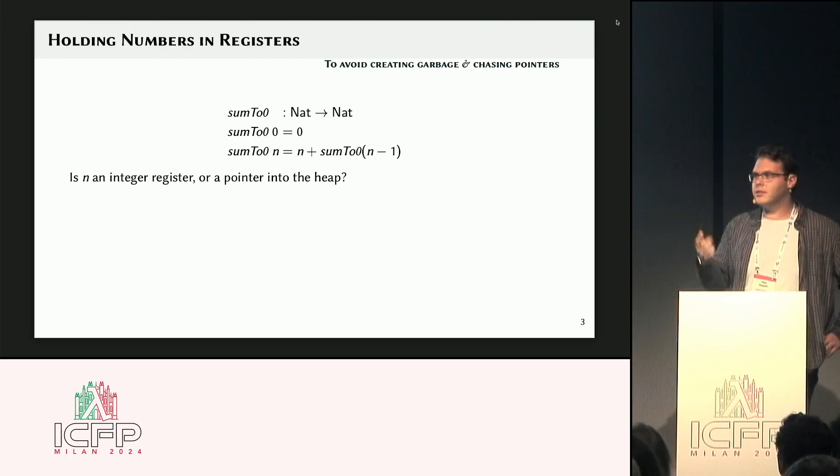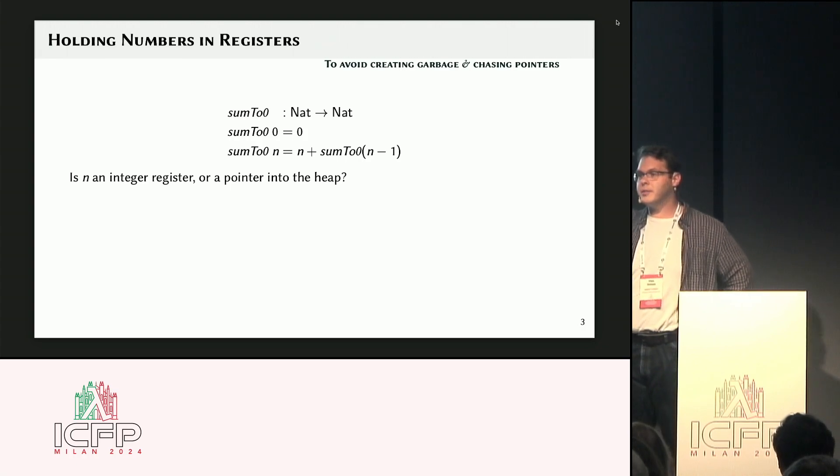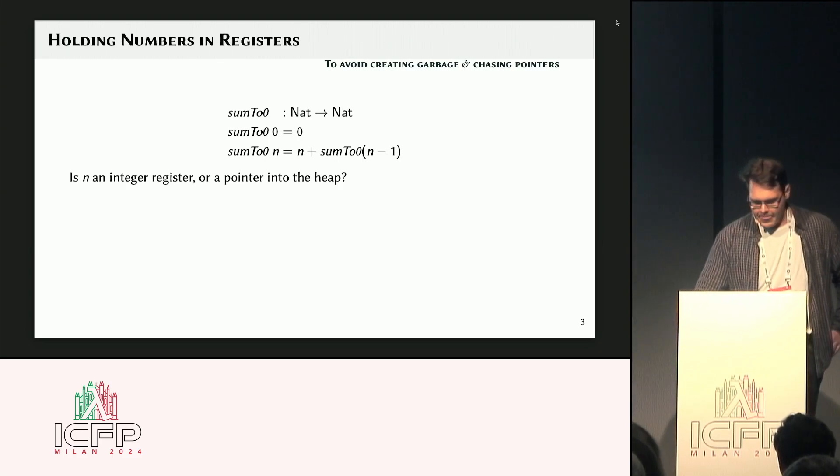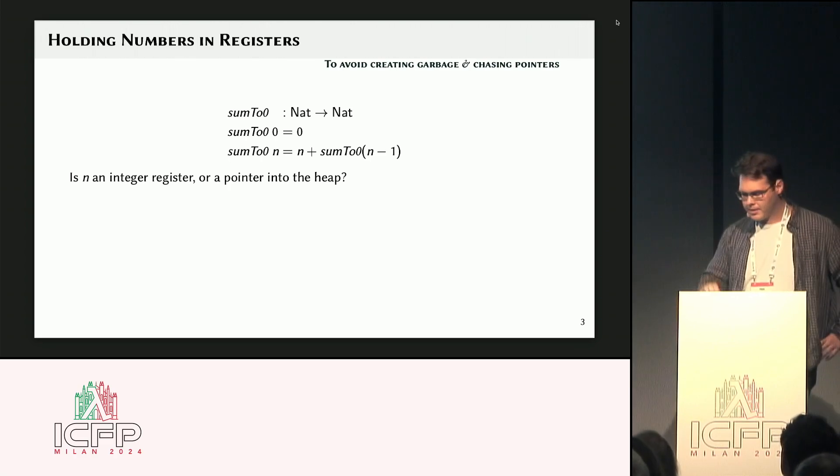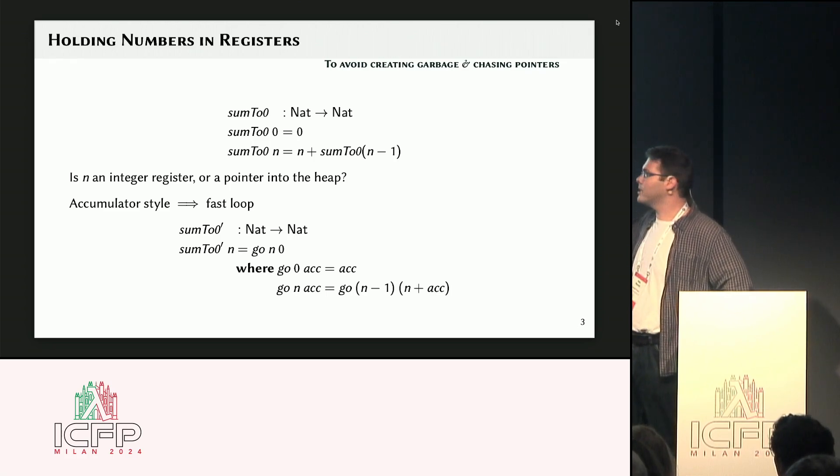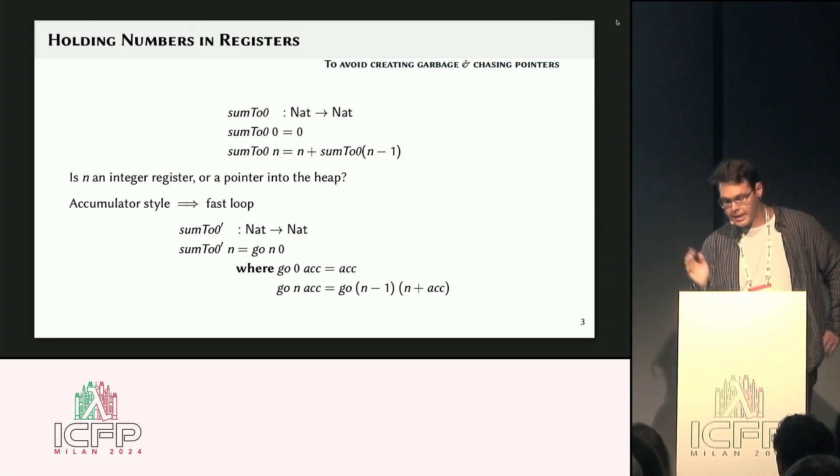So, if it's a register, this is a fairly fast kind of loop, if it's a register bound int, but if it's in the heap, not only am I chasing n down every time around this loop as I decrement and go down and down, I have to allocate yet another box to store the new value. And so we're generating tons of garbage everywhere around the loop. But if it's in the register, it's much faster. And, of course, we can change this a little bit and write it in accumulator style. And now this is a really fast chunk of code. If we know how to unbox the numbers, it's now just a tight little loop that updates two registers every time we go around in a circle. So that's really nice.